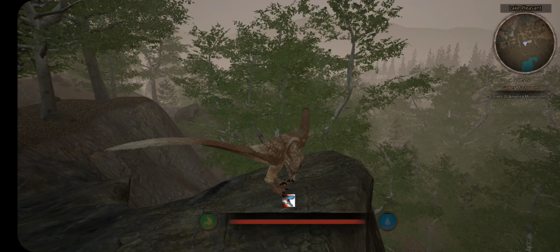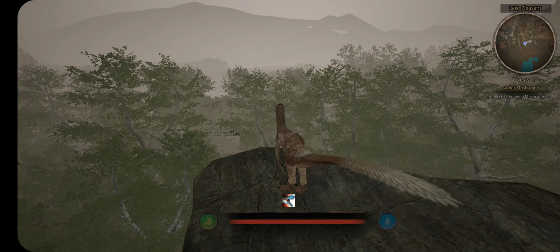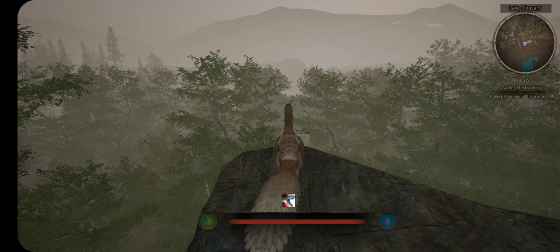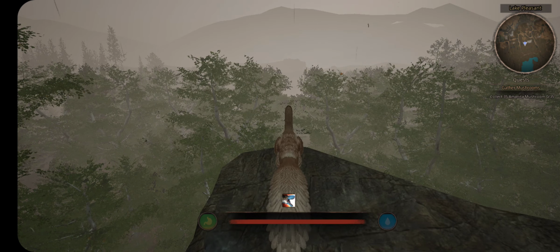Compared to the Utah, which is built like a tank. It doesn't run super fast, but it can have a lot of power under its bite and attack. And then the Velociraptor is slower, but it's much more tiny to ambush.